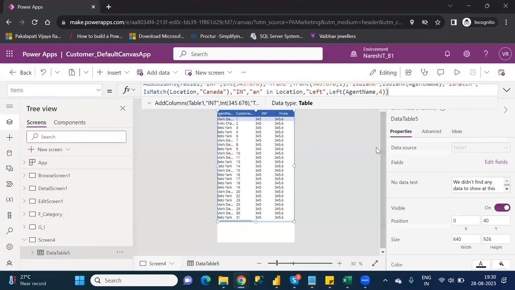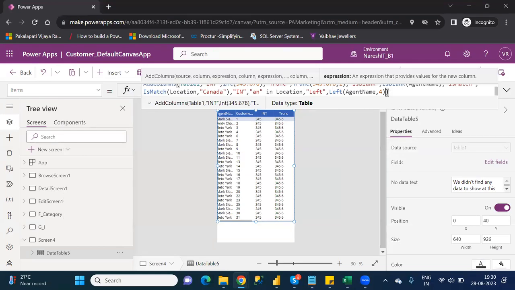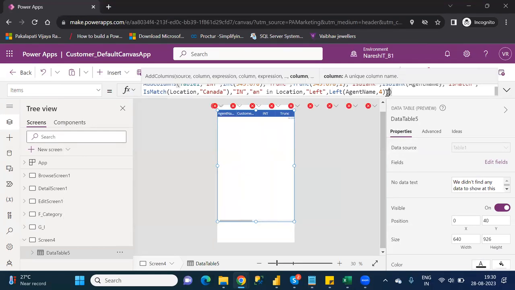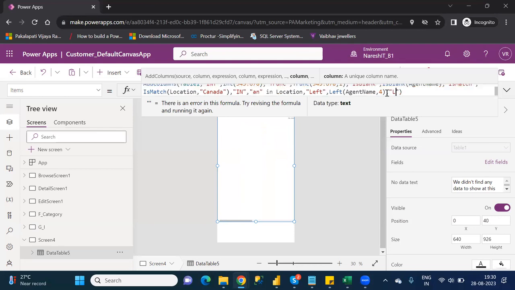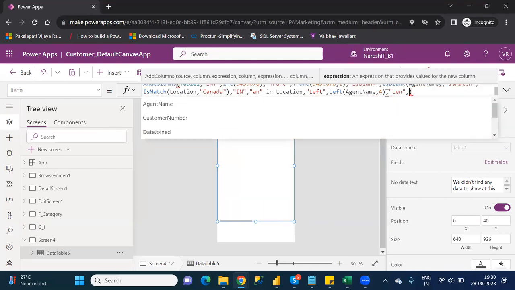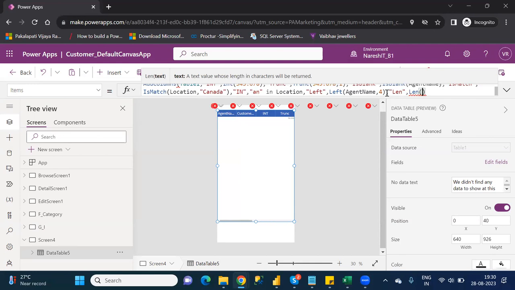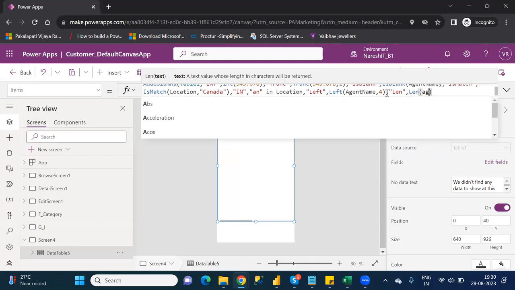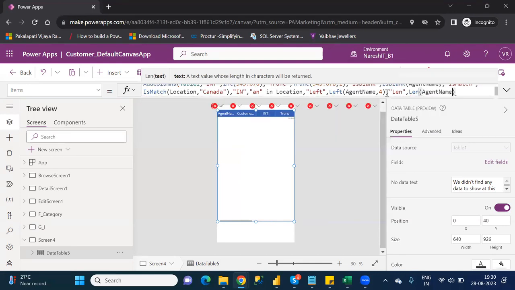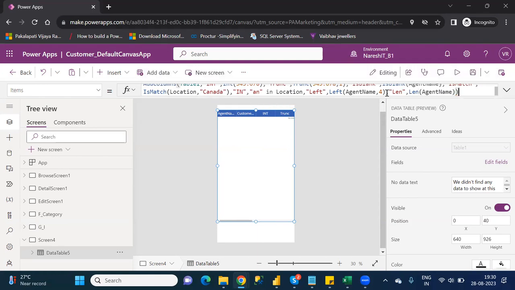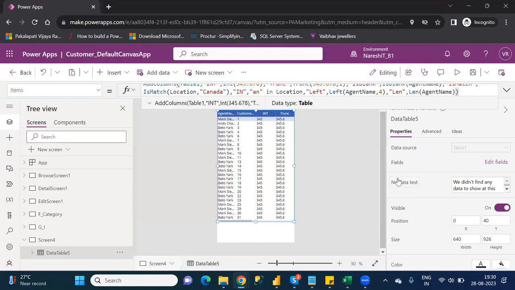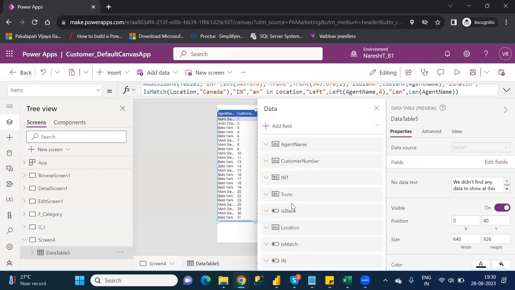See here. Length of, you just have to mention the column name. Suppose agent name. Now the agent column name, you need to pass it from here itself.